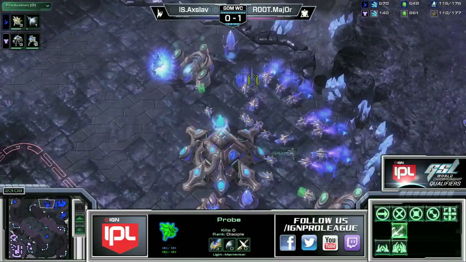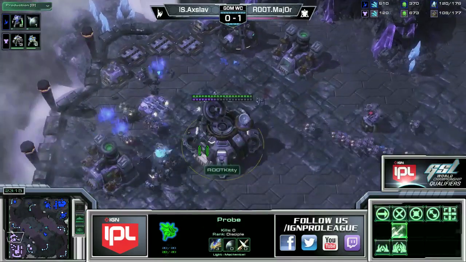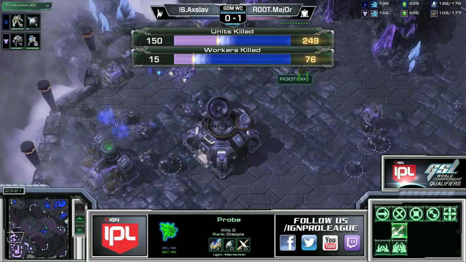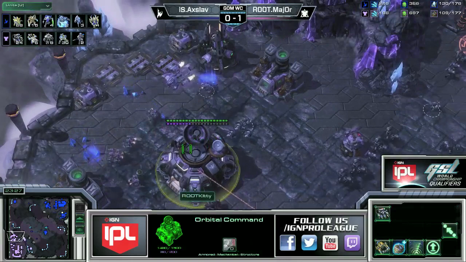All right, well, now we have another base up for Axslav. So he has his 4th established, and Major has no idea that this is there yet. The Zealots still doing damage. Axslav has killed 76 workers this game. He's now put his opponent on 24 SCVs.